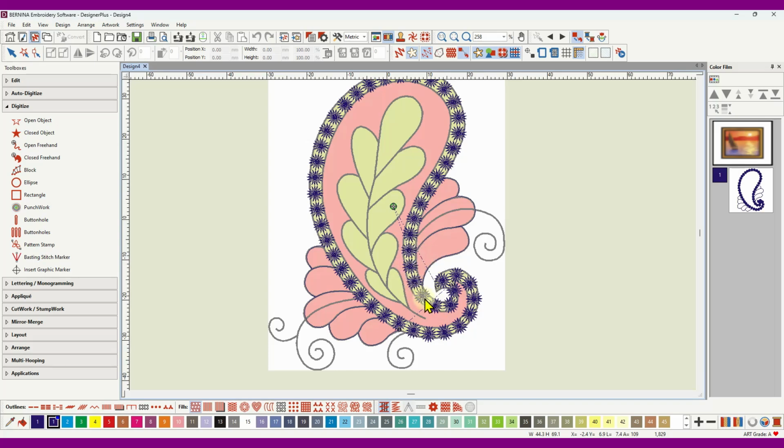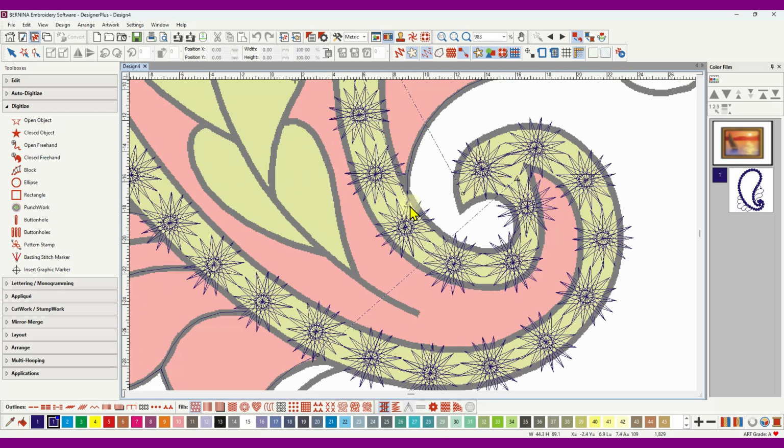Okay, so let's get our path in really quickly. So we're going to get our open object, a single outline in the standard blue colour, but you can choose any colour you like. So I'm going to left click here where I finished, and then I'm going to come into the middle of the candlewick and then follow along just like I did in the previous video pathing.